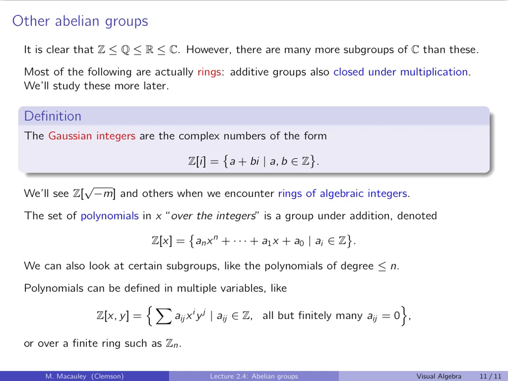And we can also do that over the integers. Oh, sorry, not the integers mod n. So we can do it over Z_n instead of Z. And I say this condition, all but finitely many are 0. If we drop that condition, so let's say that we cross that out, now we have power series. And we use a double angle bracket to denote that. And again, we'll see this more in Chapter 8 and Chapter 9.